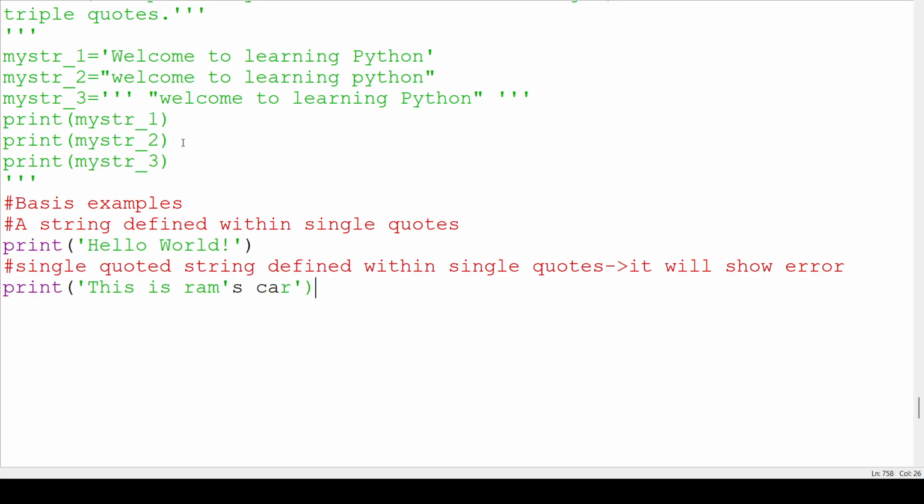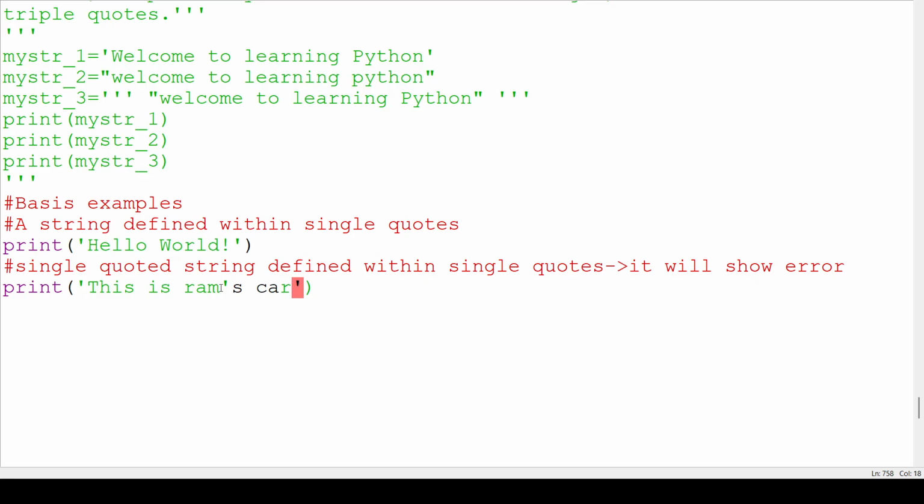In this case, from the start to Ram is considered as one string, and after that this is considered as another string. So if we run this, it will show unterminated string literal is detected, because there are three single quotes, so it is confused. There is no terminator.